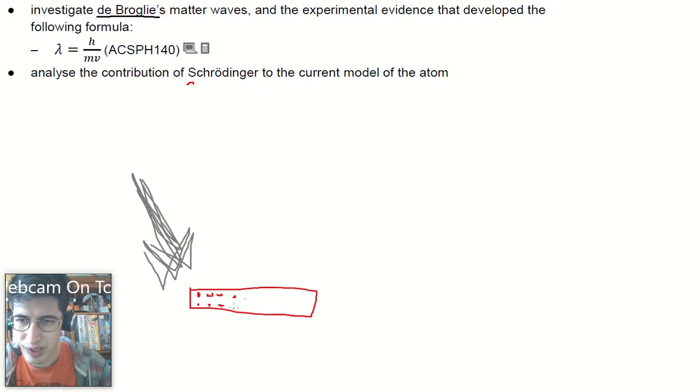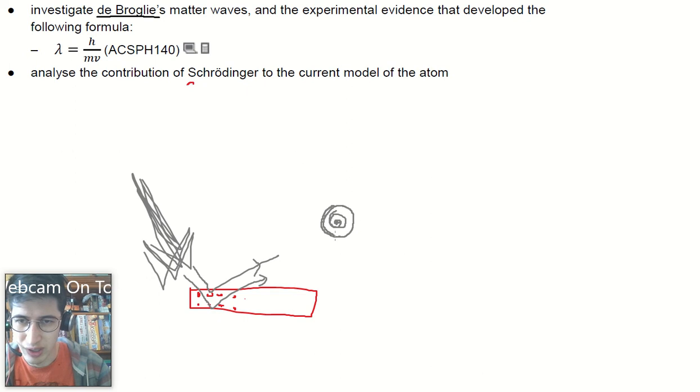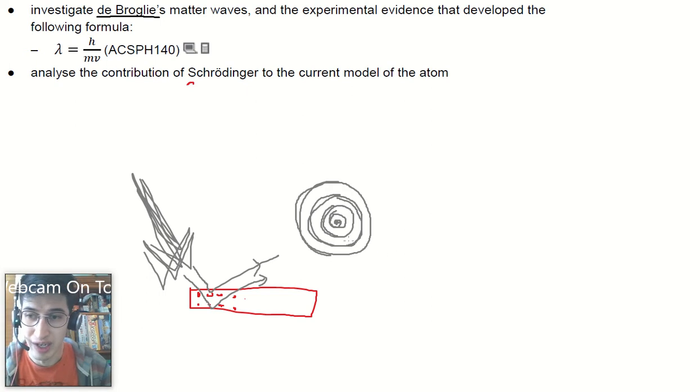right? When those electrons hit the top layer of the crystal structure and the bottom layer of the crystal structure, they ended up interfering with each other, as in the wavelengths of the electrons interfered with each other and created a diffraction pattern. So a pattern of dark and light bands was produced in the detector.